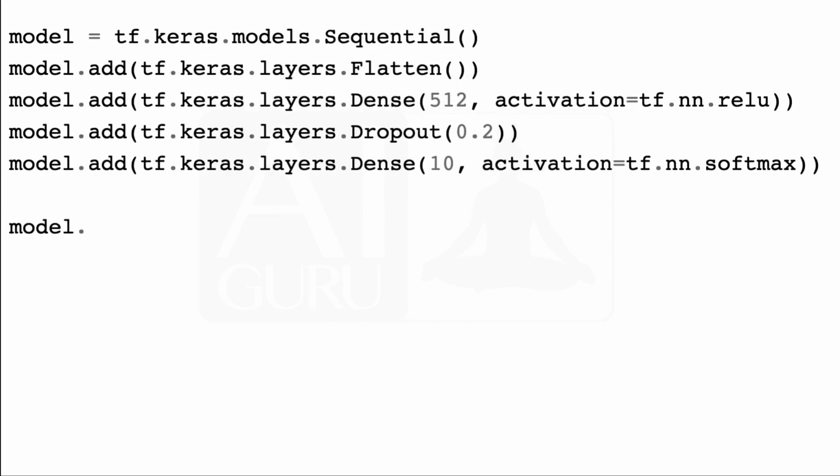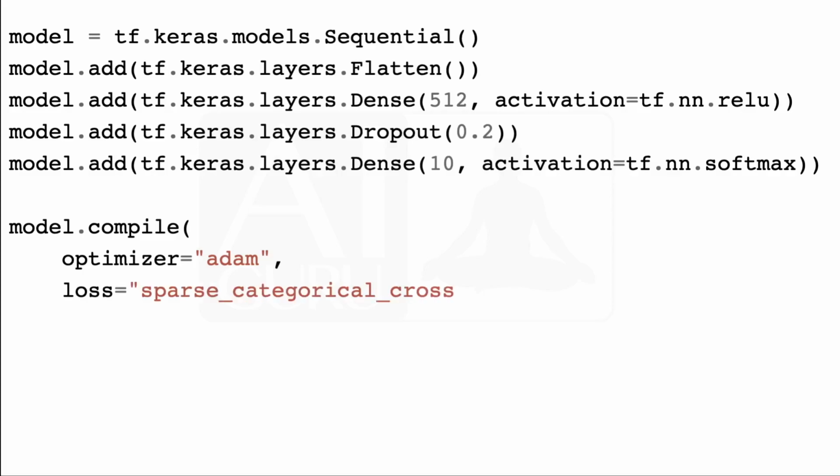Compiling comes after architecture design. We add the Adam optimizer. Optimizers are the training algorithms that fit your neural network to your data. We also add categorical cross-entropy, which during training measures how big the error of your network is. And we add accuracy as a metric to monitor how many predictions are right.